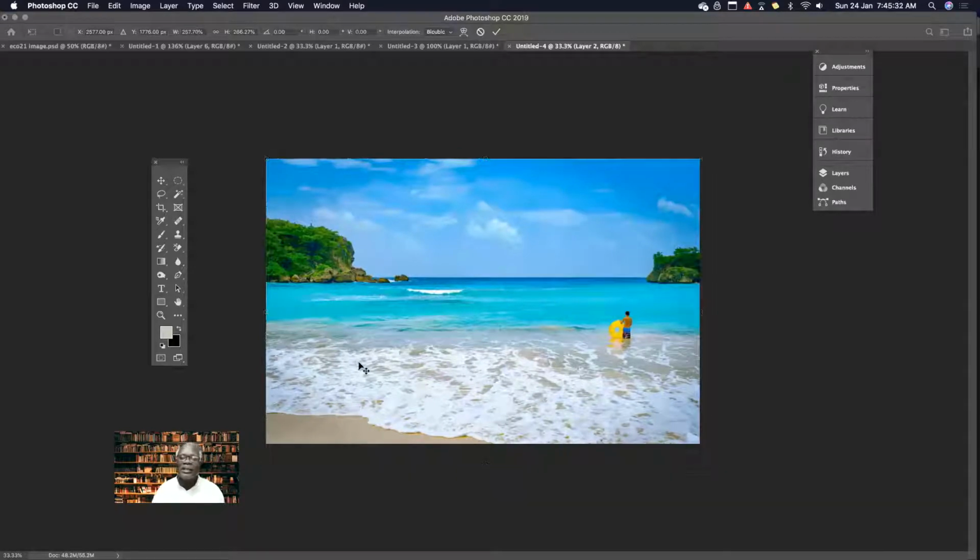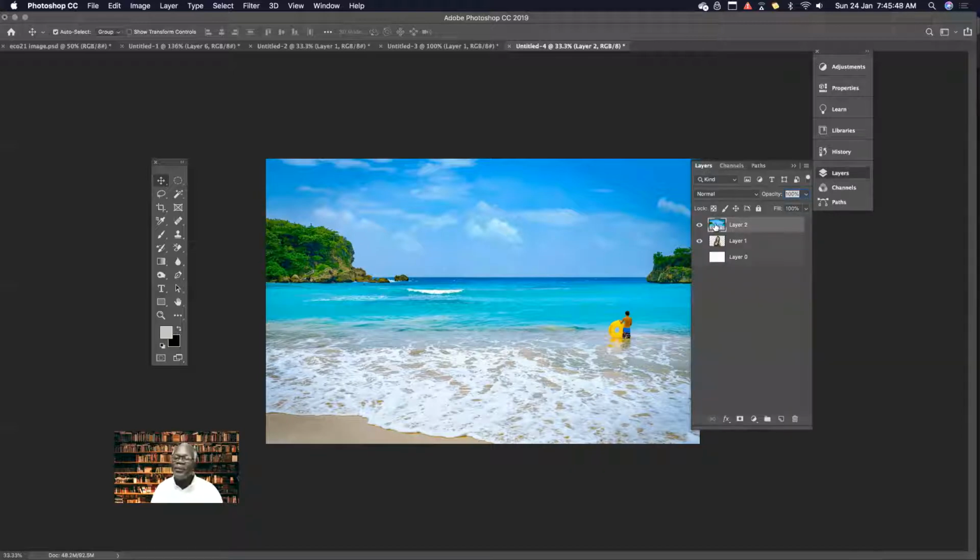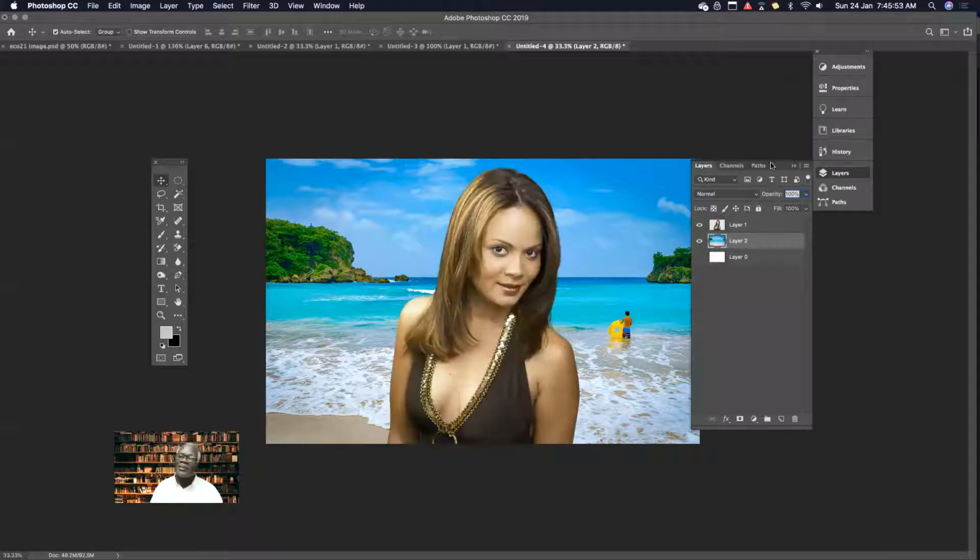Press enter. What really happened here? The beach has covered the subject. So I need to send it to the back. To do it, I need my layers, which is this one here. And then move it all the way to the back. I have my subject.